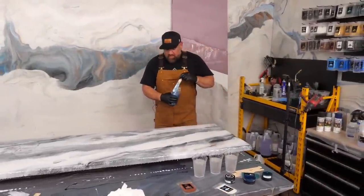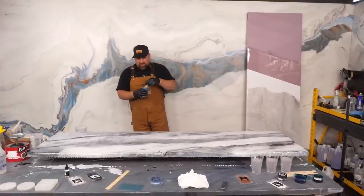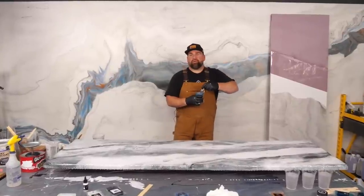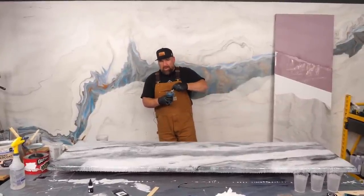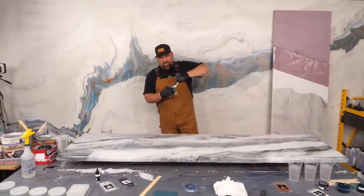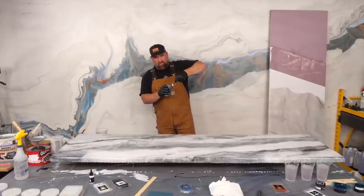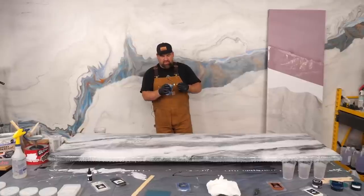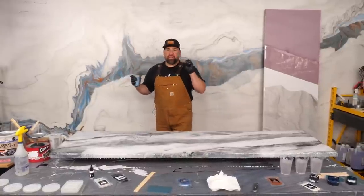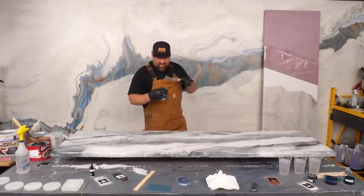Cost per square foot question: the garage-and-a-half I did — I got a quote and a pro would have charged $5,400 for the same flake system. It cost me $700 from Stone Coat. We have the tutorials to teach you every step of the way, just like you're used to with Stone Coat. We're going to show you first, give you the confidence to know you'll do it right the first time, and then you're going to dominate your garage.